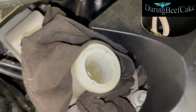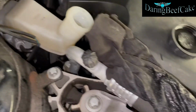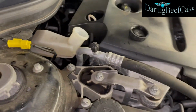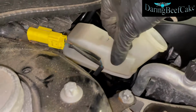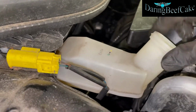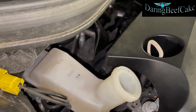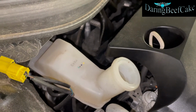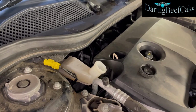But now we can check this. So the fluid has gone in a little bit. I'm going to take this out. You can see some slicked out. So ideally, I can see the fluid is just above the max there. Ideally, I want to drain a little bit out of it, so I'm going to use a syringe and take some of that out. But otherwise, that's the job done.